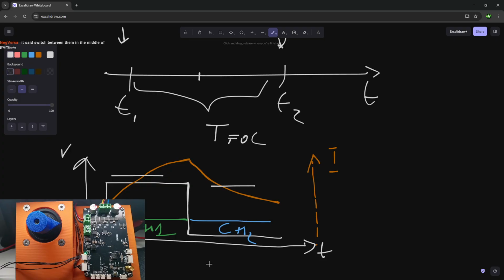These averages introduce an error, quite a significant error for the FOC. This error can be fine if we are talking about not precise applications, like not precise position control or not precise force control, like for a hobby project.